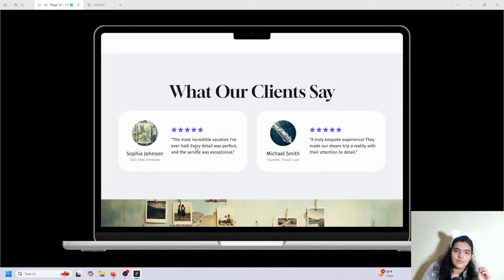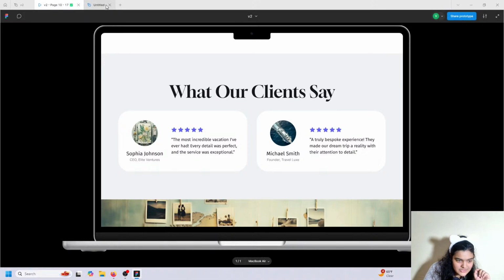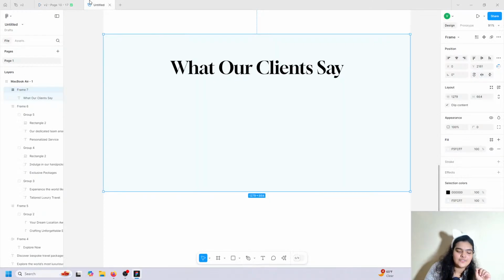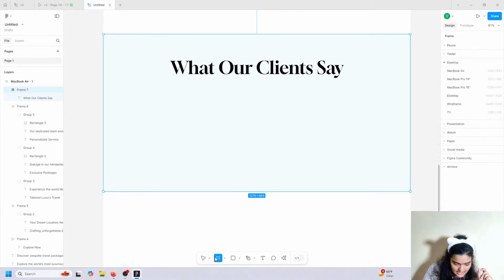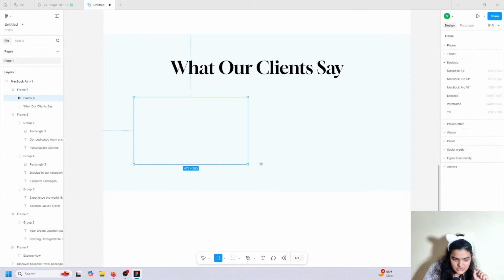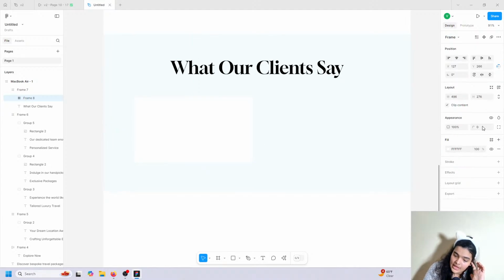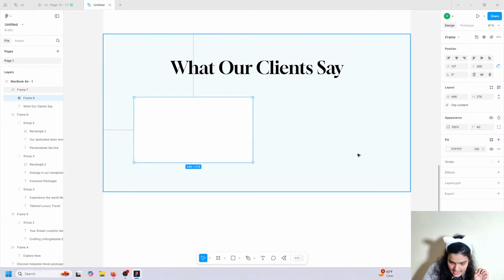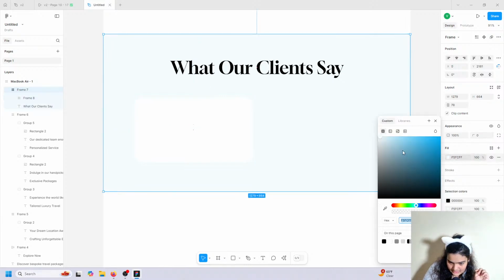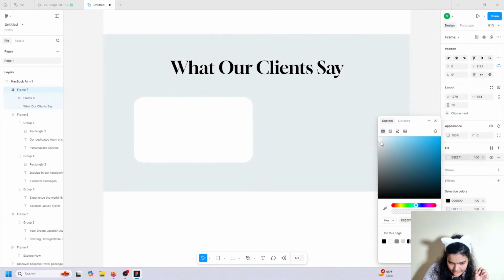Now, a challenge to everyone watching: if you type out a number between 1 and 5, we're going to feature that as the number of star ratings for this UI. Really, really quickly, type out the number of star ratings we should give this for the very first UI. And while that is happening, I'm going to create a new frame, which is going to be the review of the client. Let's just create a fill, and we're going to add a border radius. Really, really simple stuff.